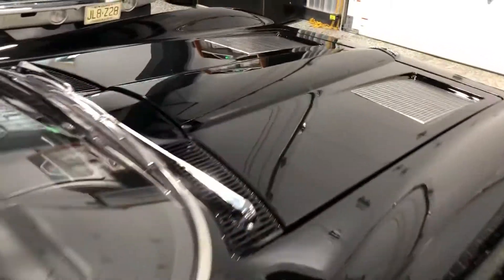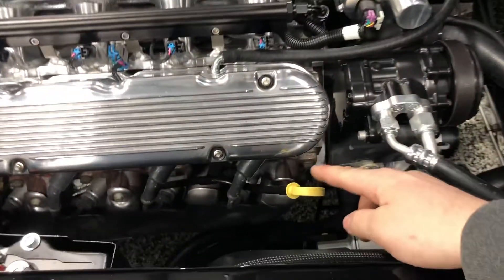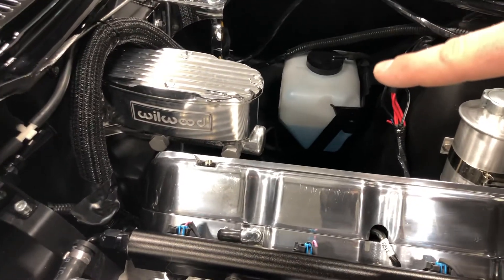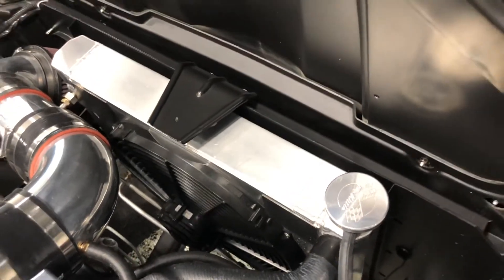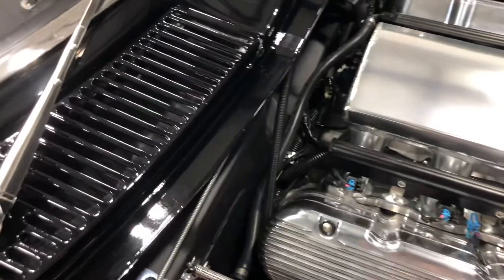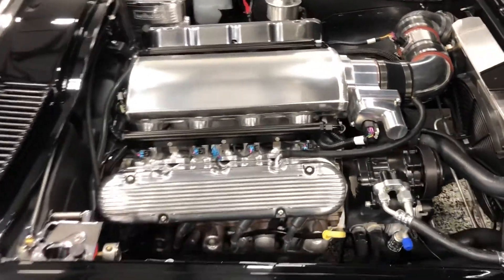Under the hood we've got the oil fill and your oil dipstick. Over here we have the power steering fluid reservoir, your washer fluid reservoir, and in this master cylinder is your brake fluid. Up front in the radiator is where you put your coolant. Everything is all set and full — you shouldn't have to do anything but drive this car. There is a trickle charger cord connected to the battery, tucked down next to it. Anytime you're not driving this car you should have it plugged into the trickle charger to keep the battery from draining.